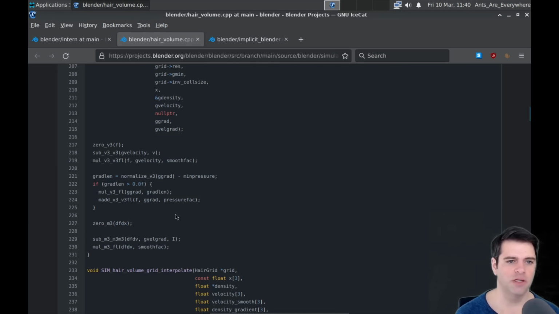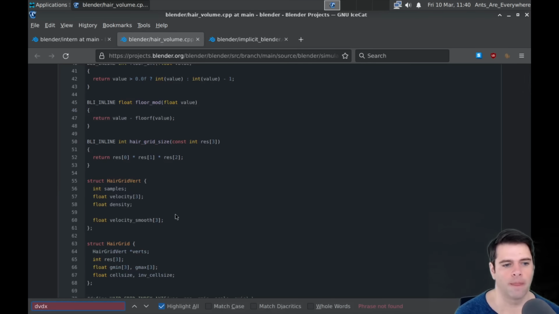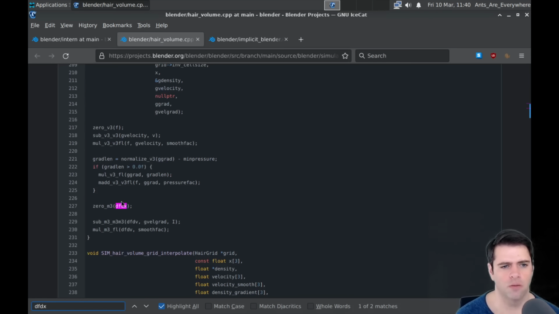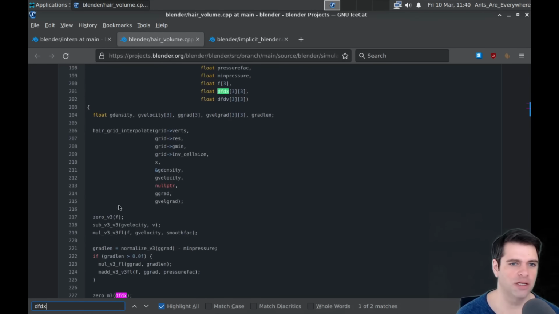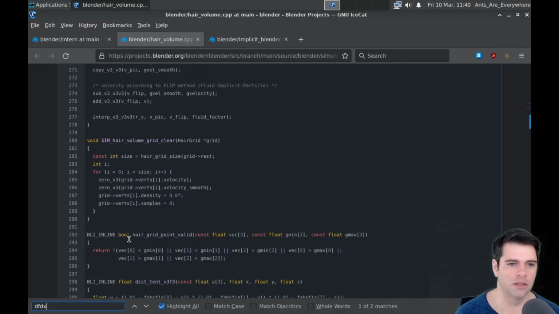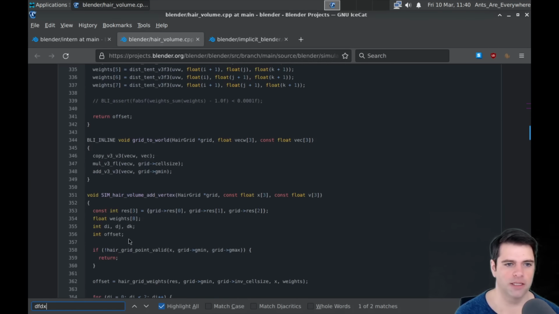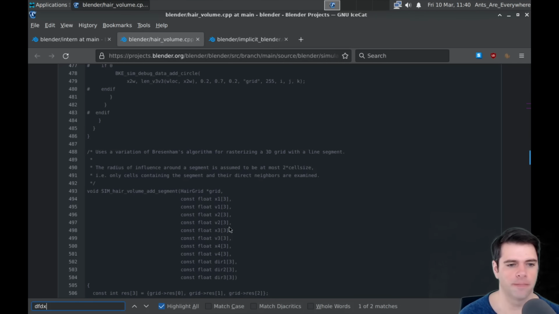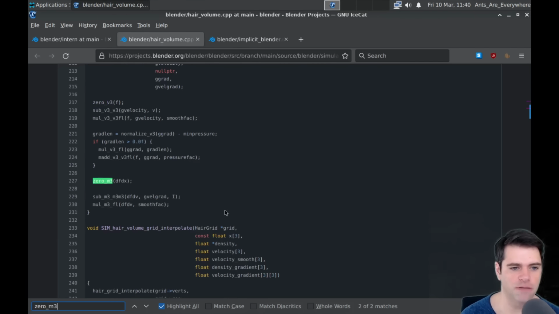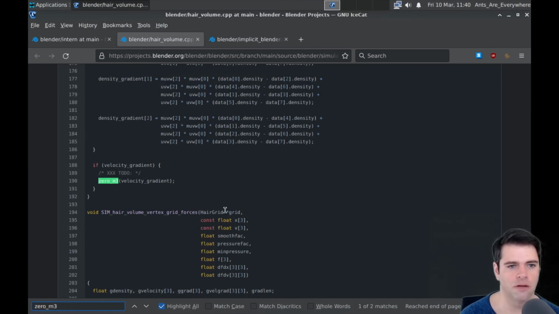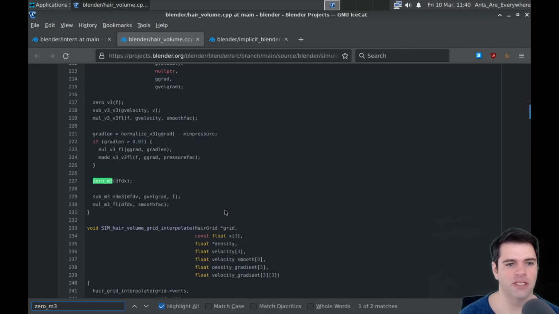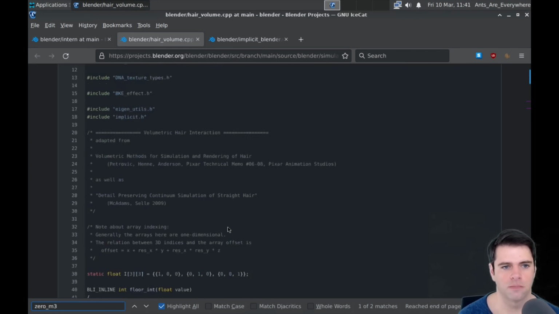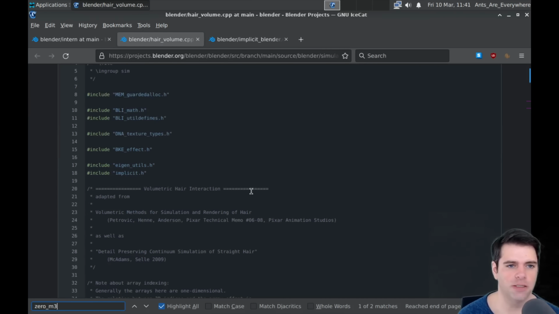And where else is DFDX being used? What is 0M3 going to do? Seems like we're just zeroing a matrix. I'm not sure. Not clear what the out parameters of those functions are. I'm not sure I want to track them down. But I will look up, see if they have 0M3, if that's defined here. If velocity gradient, we're going to 0M3 velocity gradient. Okay, something about gradients.